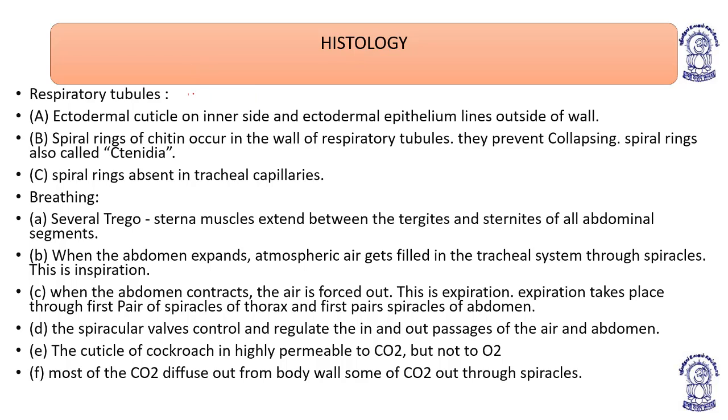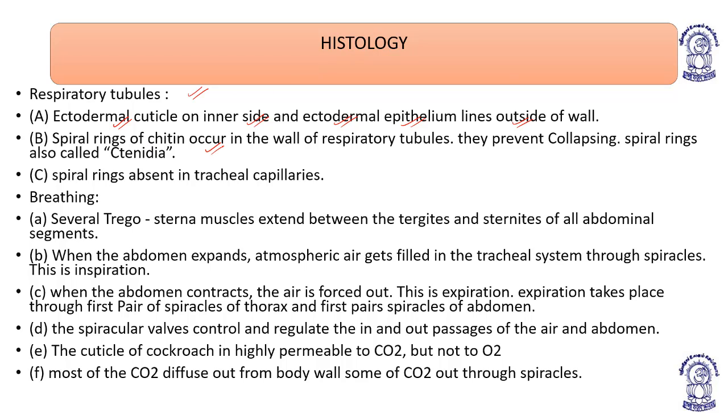The respiratory tubules are covered by ectodermal cuticle on the inner side, and the epithelium lies on the outside of the wall. So the respiratory tubules, in case of cockroach, are covered on the inner side by ectodermal cuticle and ectodermal epithelium on the outside. The cuticle is present in the inside layer and the epithelium layer is present on the outside.